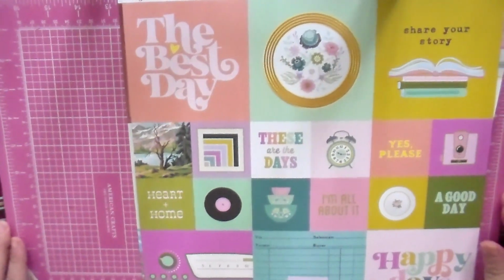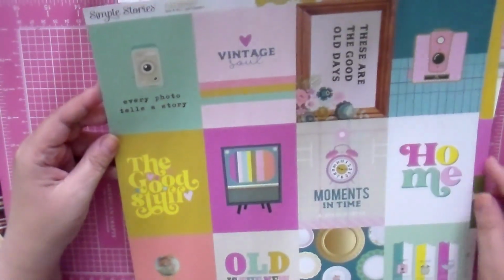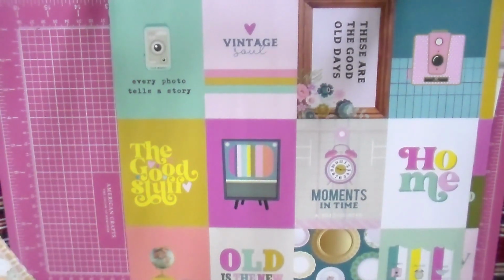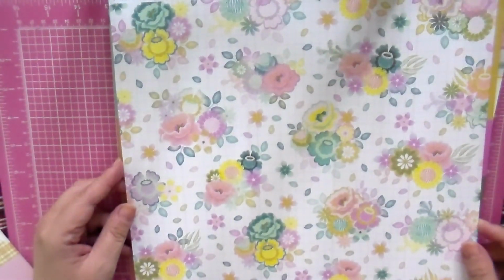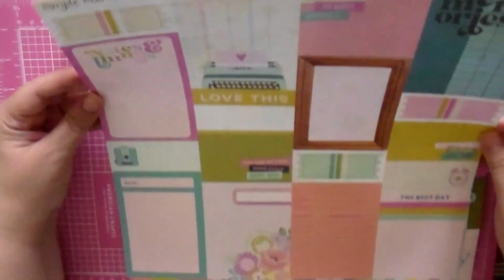I love the images as well. Here's this one. This one's cute. More cut aparts to make tag flips and stuff like that. Now this one, oh my gosh, I love it. I love this. So beautiful, and more cut aparts in the back.